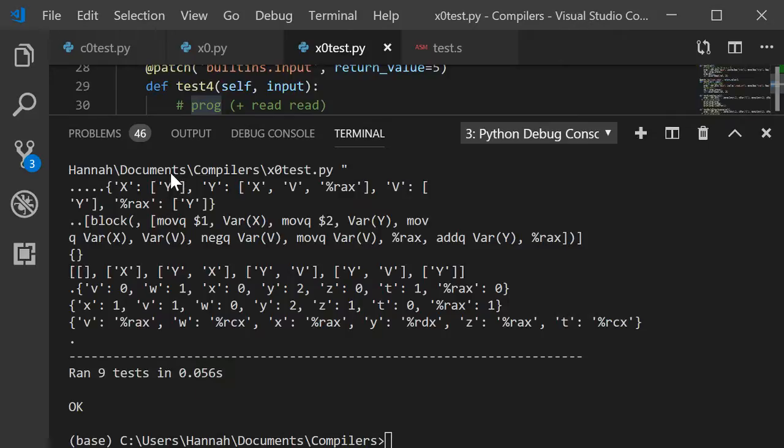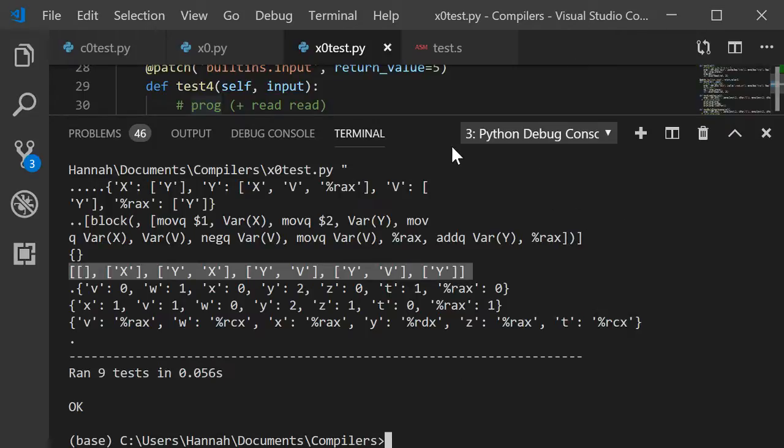Some of this is actually not what we wanted, but here we have the live after each instruction. So move q1 to var x, live after is x. Move q2 to var y, our live after is y and x. Move var x to var v, now we have y and v being live. No changes. And then we move v into rax, leaving just y live. And actually the way it goes is this empty one should be at the end here, but that's the general idea.